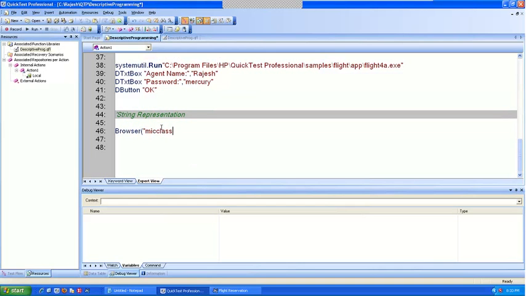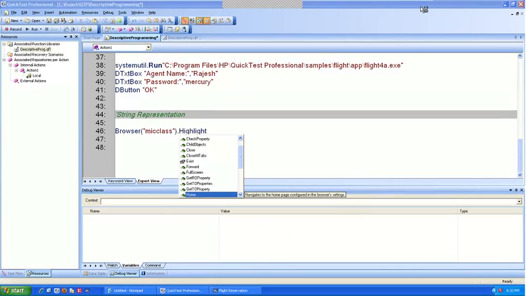Mic class is used for the browser. Now let's see whether it is highlighting. Dot. Let's open a browser and see whether it is highlighting a browser.